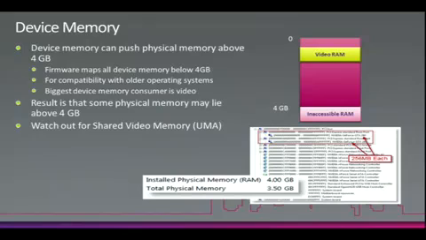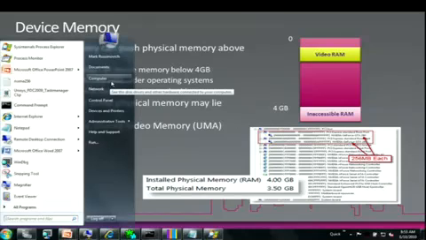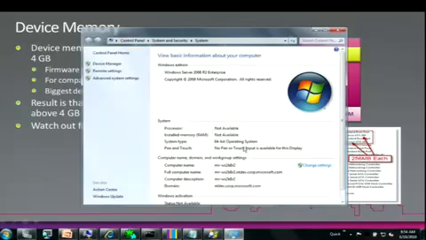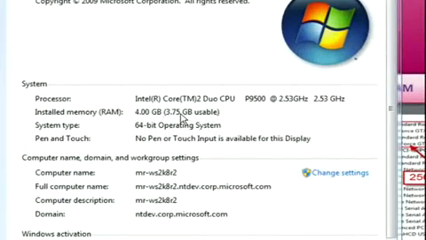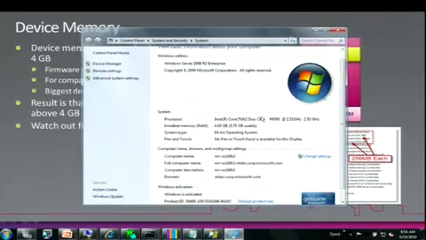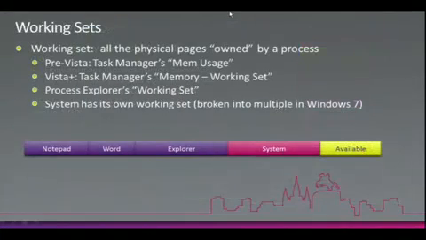Also, watch out for shared video memory. This machine that I'm on, I told you it was 4 gigabytes in size. Unfortunately, it's got a shared video memory card, which is consuming 256 meg of that total RAM. So the shared memory is actually something on top of, regardless of whether you're running 64-bit. This is 64-bit Server 2008 R2, 4 gigabytes of RAM, but part of it is shared with the video card, effectively making it off limits for general purpose use by Windows and really making it less useful for me. If anybody has a laptop you'd like to give me, it'd be great.